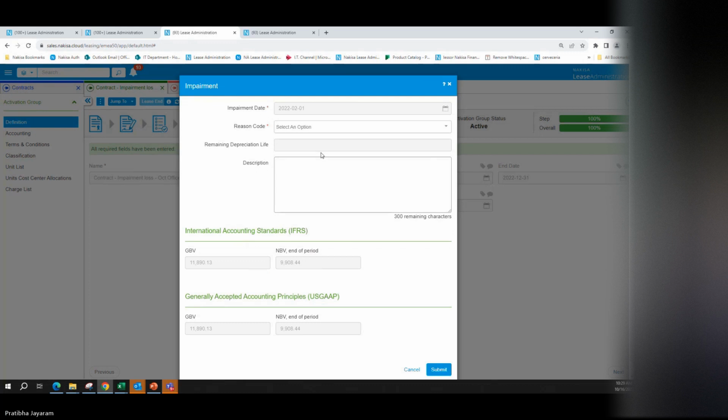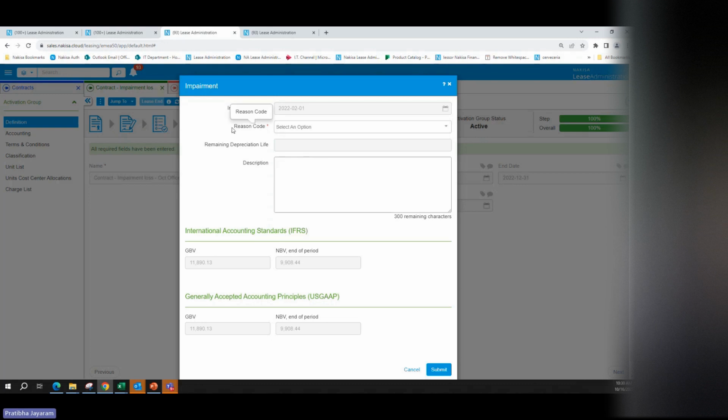Because we were talking a lot about dates, this is still an effective date. The system is going to propose this date depending on the first open period, as Pratibha was mentioning earlier. Impairment is one of those asset related events. So the fact that you posted the depreciation up to the end of January is why the system is proposing the 1st of February. But similar to what we were presenting earlier, it is still the beginning of your accrual period, so the system is giving you this by default. Go ahead, Pratibha. Sorry for the interruption.